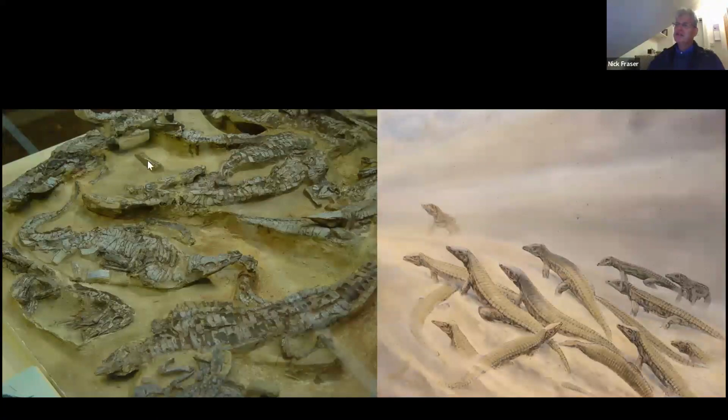And moving a little bit further away from Elgin, we see this beautiful slab of things called Aetosaurus. This is a block that's in the Stuttgart Museum of Natural History, and beautiful little guys. You can see a skull here. Here's the eye socket, and here's the snout. This one, little one looking up, and here's another one. The skull, back of the body, down to the tail, the legs coming out.